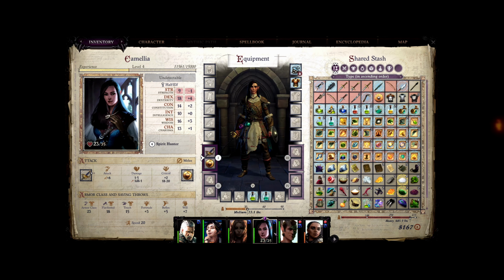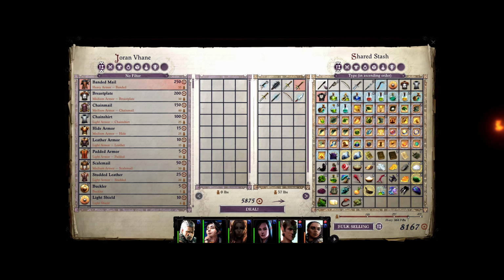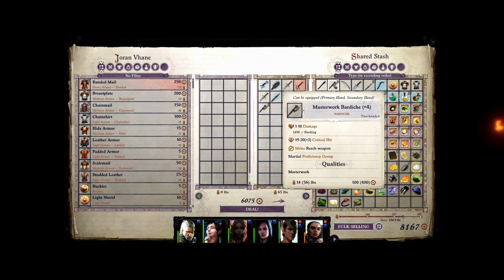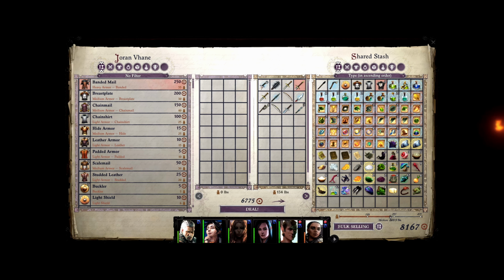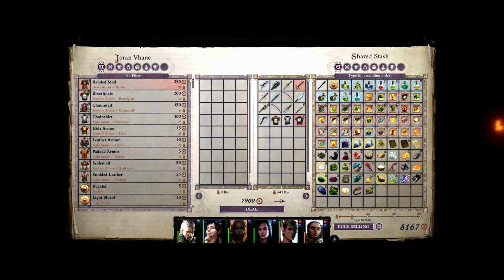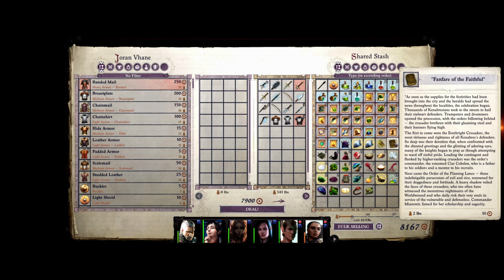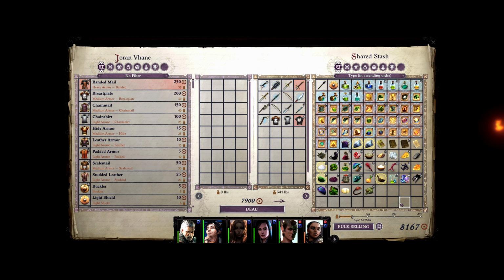So get rid of that. And the club. Yes. And the glaive. Take all of those. And this. Keep hold of that. And I think that's it. I think we're keeping hold of everything else. These aren't worth much. Just stick them in our locker. Yeah, and we get 7,900 for that, so let's just deal. 16,000.